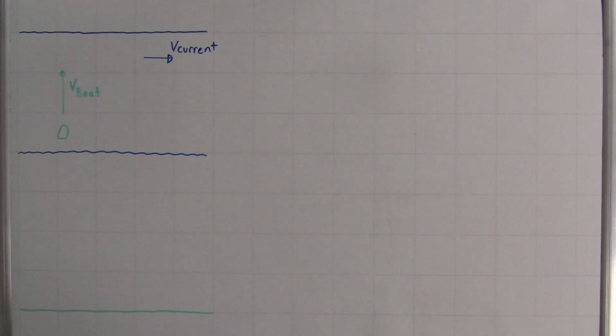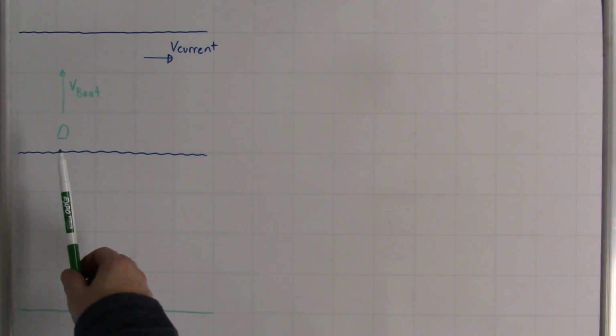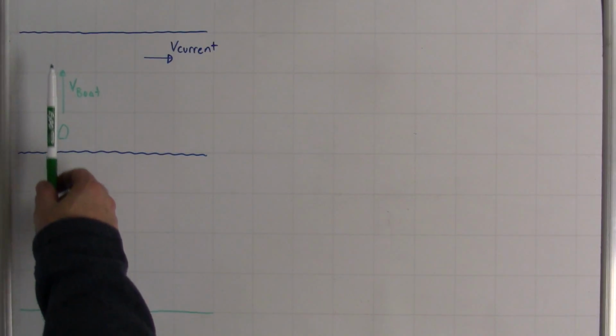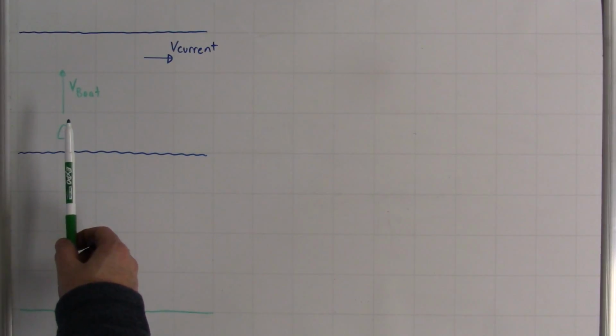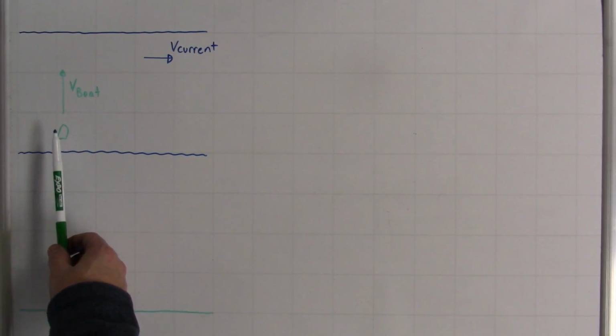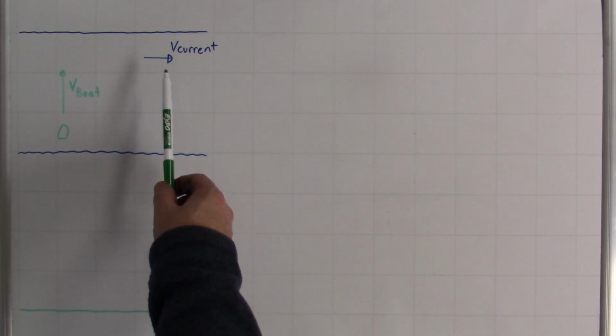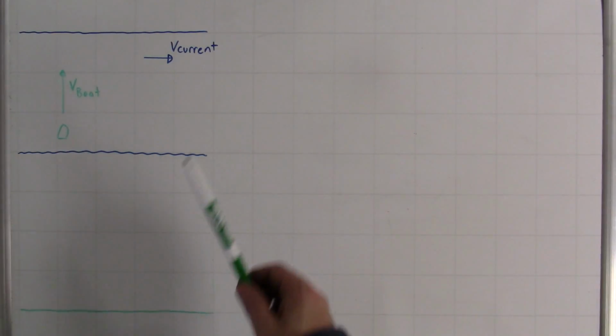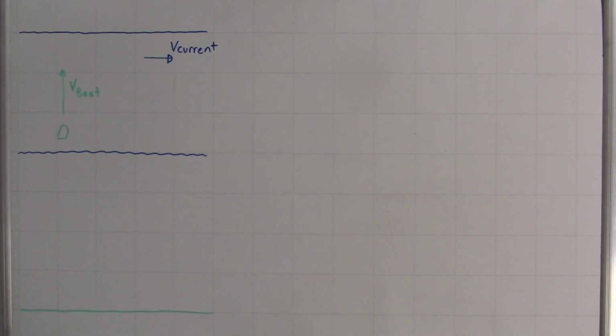Today we're going to take a look at the river crossing type of problem. It's a pretty standard physics problem where you have a boat pointed directly across a river. Here's the V boat, that's the velocity of the boat, and it's pointed directly across, perpendicular to the V current, which is downstream. We want to know at what speed and angle relative to straight across it looks like it's traveling to an observer on the shore.